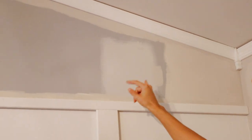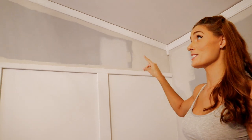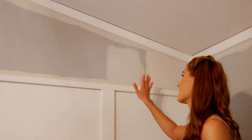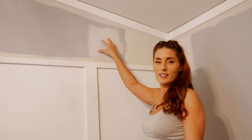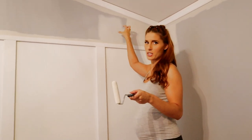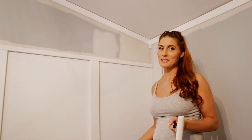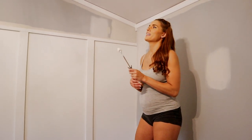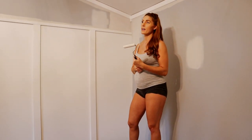Does it look yellow on camera? The one on the left is the sample — they're both 'Cool Slate,' but now once we turn on the light I see a clear difference between the two. We realized they added yellow and red that was not in the sample. I'm a little bummed because this looks better — fresher. On camera everything turns more yellow because of lighting, so this looks more old beige-gray. I took a photo and I'm like, oh my god it looks so yellow, and I did so much work already.